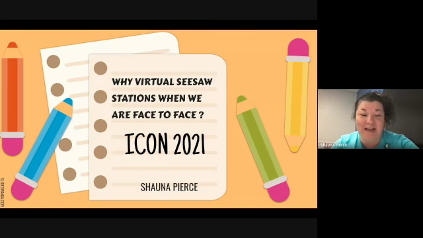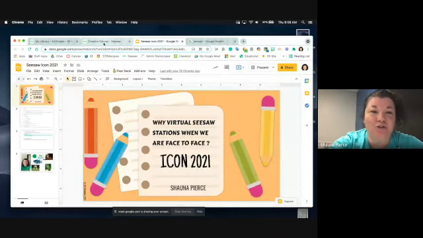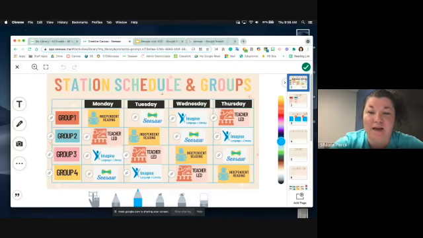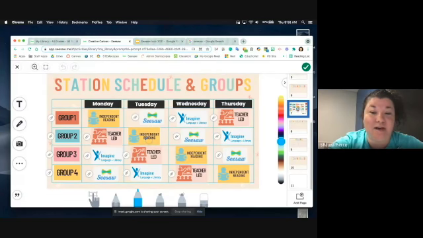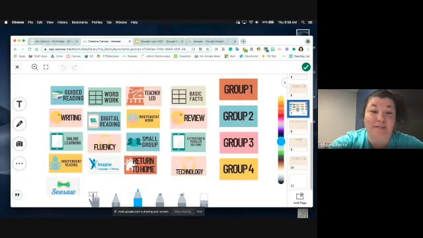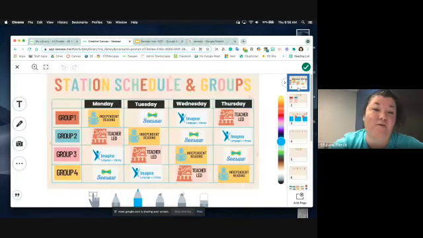Let me go ahead and show you what it might look like from a student view, and I'll show you the template that we're going to be using. You're going to see there's several things. I'm going to give you the icons as well. I'm going to share this with you in just a second, but I want to walk you through what has been created and how we can use that. Then after a few minutes, I'll share this with you, show you how to edit, and then we'll start building from scratch. So super glad you're here.